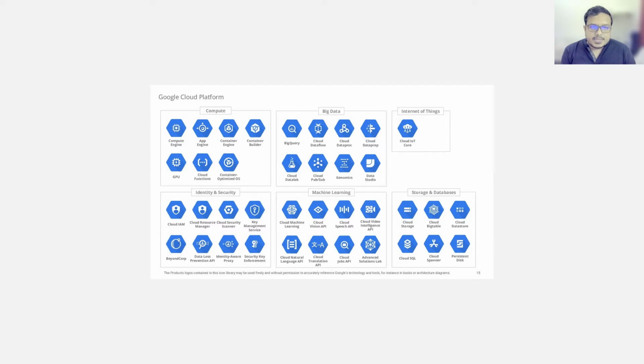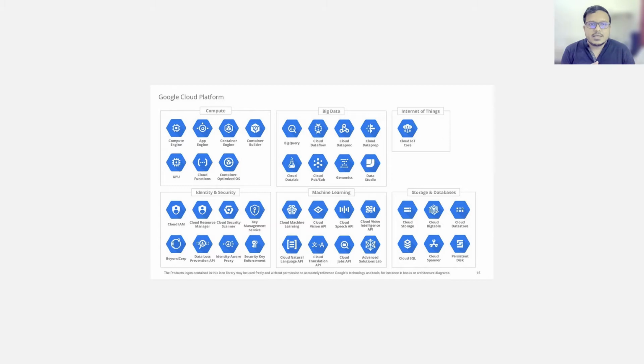And another thing that sets GCP apart is it's an open cloud. Google Cloud offers an open cloud that enables customers to leverage multiple clouds and follow a common development and operations approach to their applications. You might have seen Kubernetes.